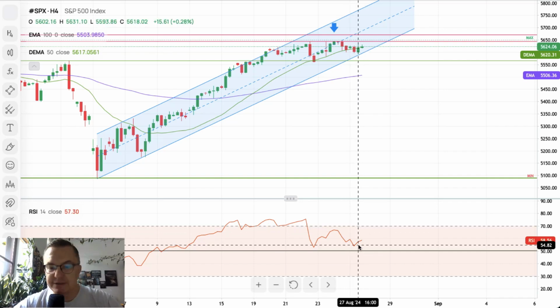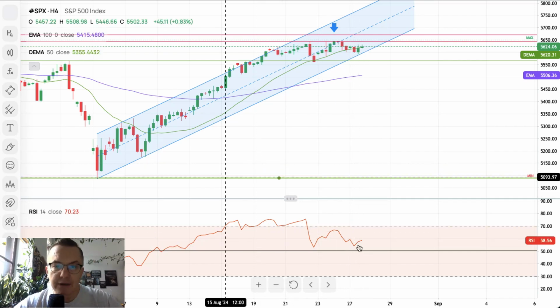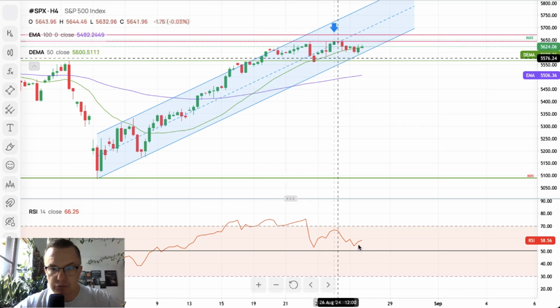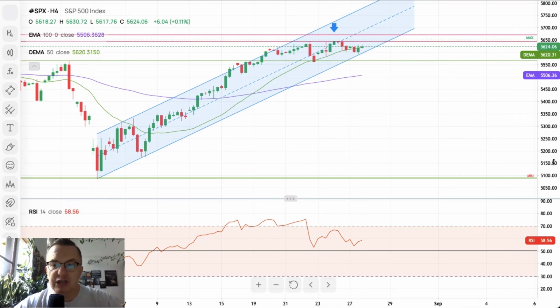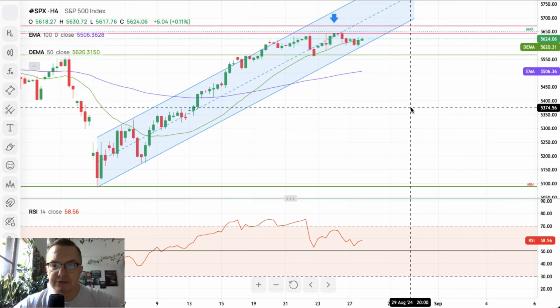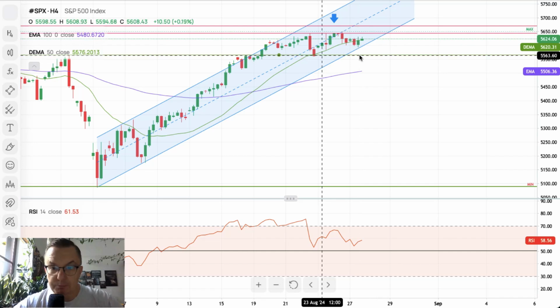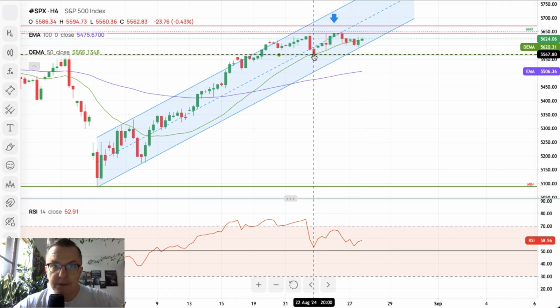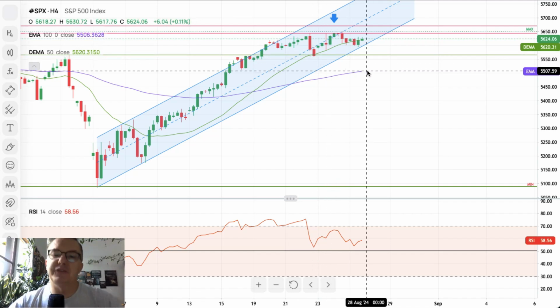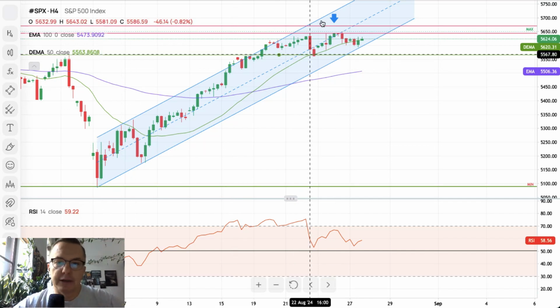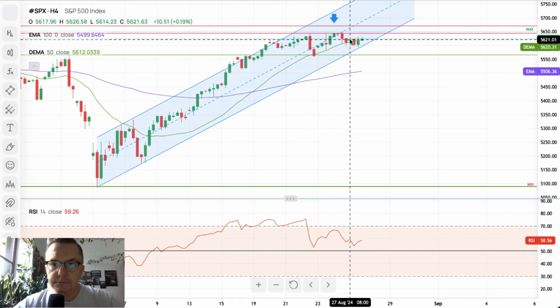Momentum is still positive, it's still quite strong. However, we can clearly see that we are about to drop out of this channel, which is of course not necessarily welcome by the bulls. So any breakout below, particularly this low here, 5,560, would be the first indication of a deeper correction of the recent movement to the upside.